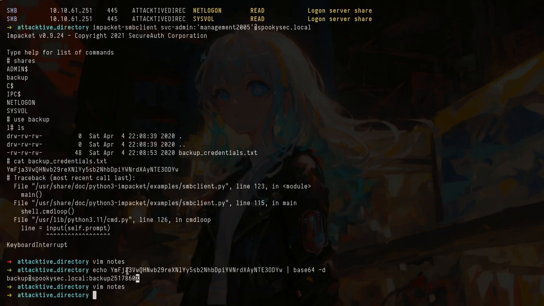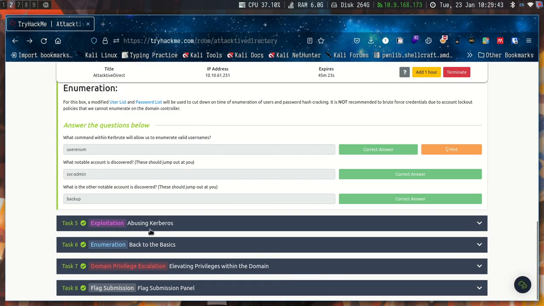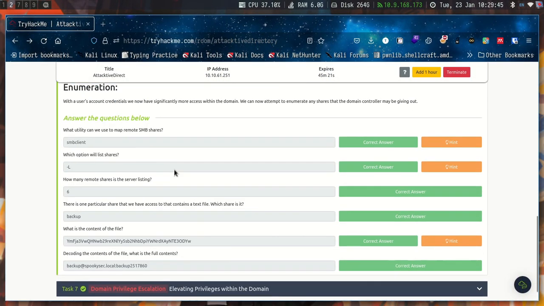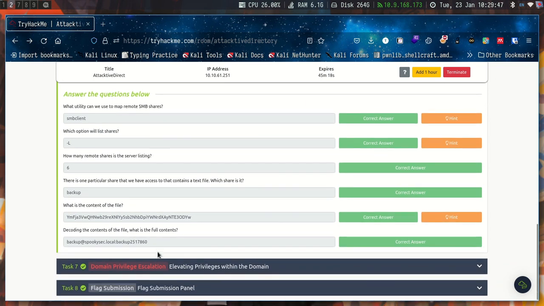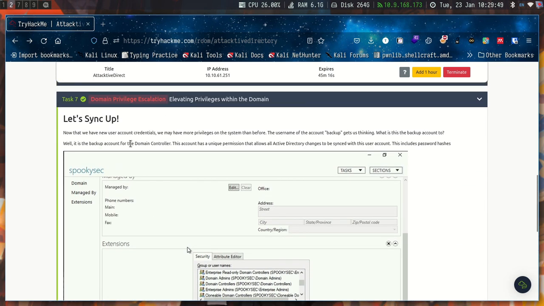So we have to think about how a backup account could be used in Active Directory, and we can come here, and we are being told: now that we have user credentials, we have more privileges on the system than before. The username of an account, backup, gets us thinking. What would a backup account in a domain controller be used for?